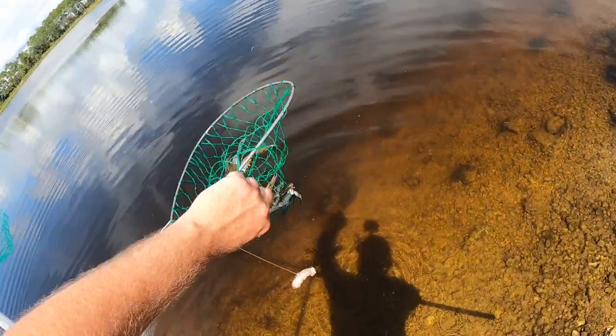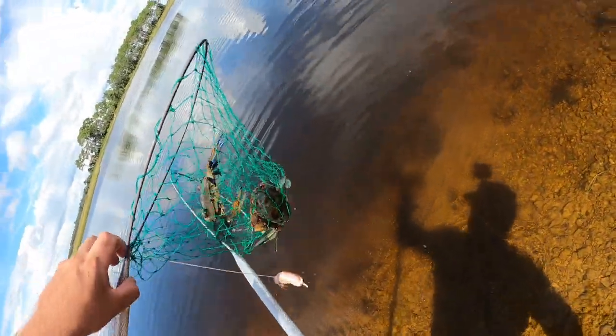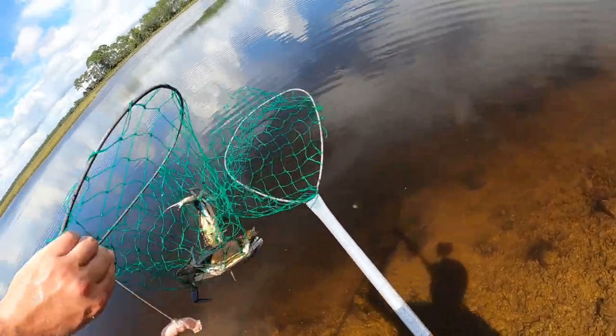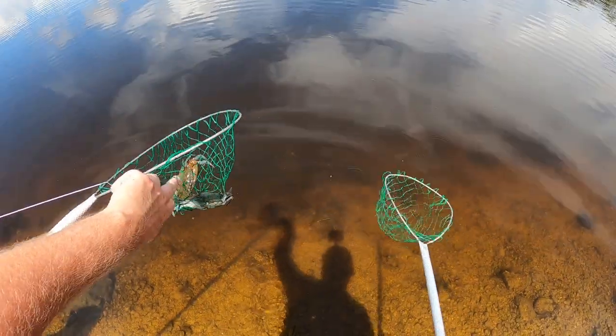Let's see what we got. Another male. And that one about pinched me. What do we got there? Make sure. Another male, and he's actually missing the bottom. That little apron.